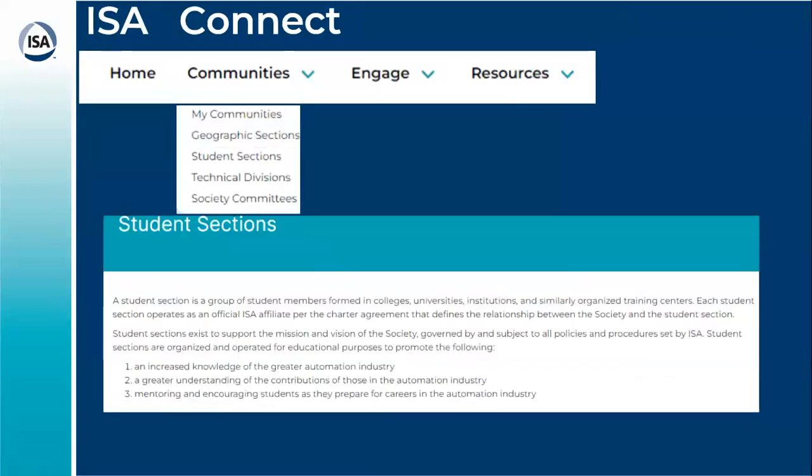Similarly for student sections. Why are the student sections set up? It's a bridge between academia and industry. You understand the automation industry right from the standard thermocouples, RTDs, making a PID diagram to the advanced wireless and cybersecurity and others. So for the students, it's an excellent platform for understanding automation, right from fundamentals to advanced. Second is understanding contribution in the automation industry, and mentoring and encouraging students. When you enter a field like automation, and there are many students here which I see, you ask: what is automation? What do I do? How can I grow in this field? What sort of skill set should I develop? Those are questions that you could come as a mentee and ask, and some mentor will say, yes, let me guide you.